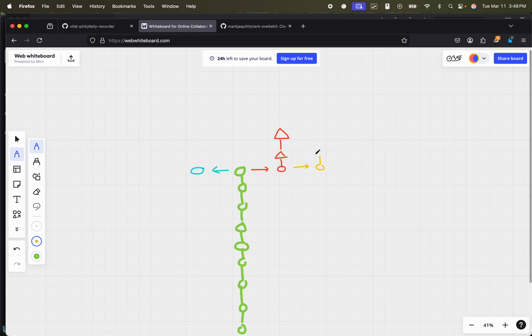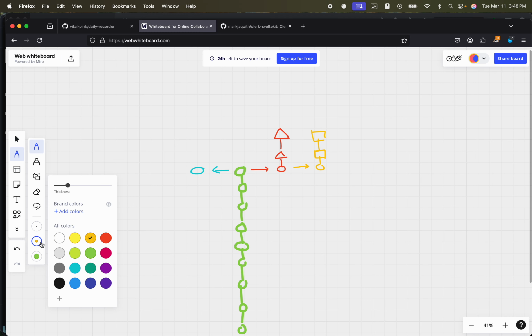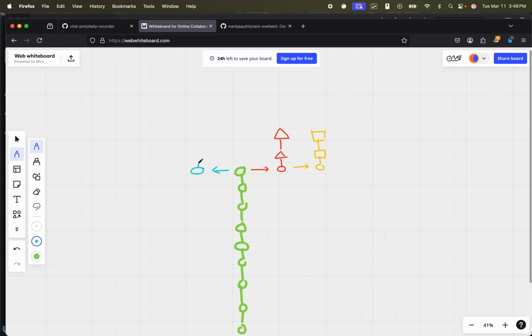Let's make the commit a square. And he made another commit on his branch. And for Mark, of course, he's working on his branch and his feature number 3. We are all working on different features. So let's draw, let's make it a circle.